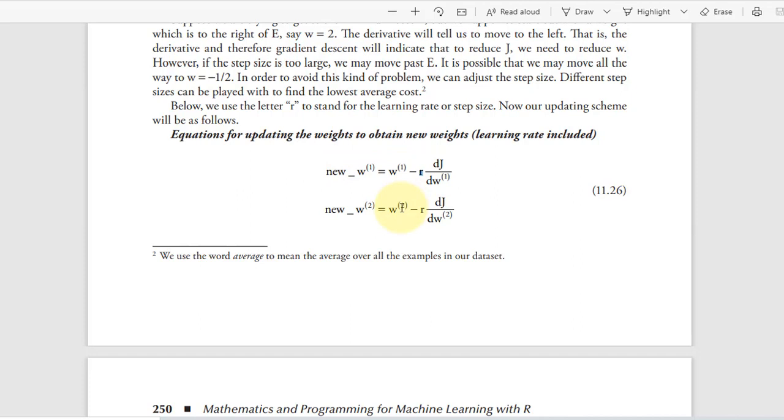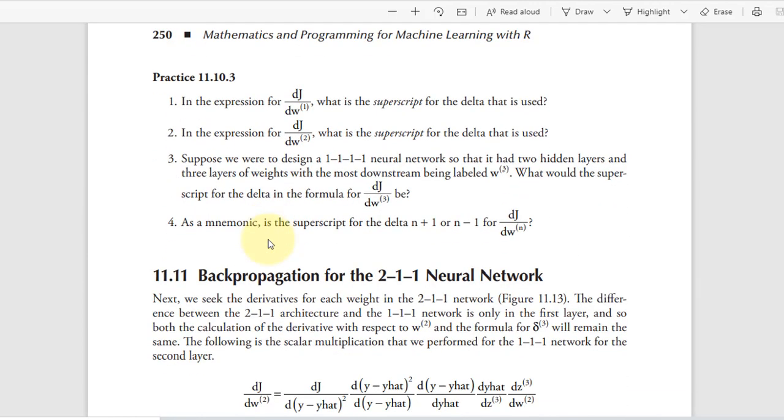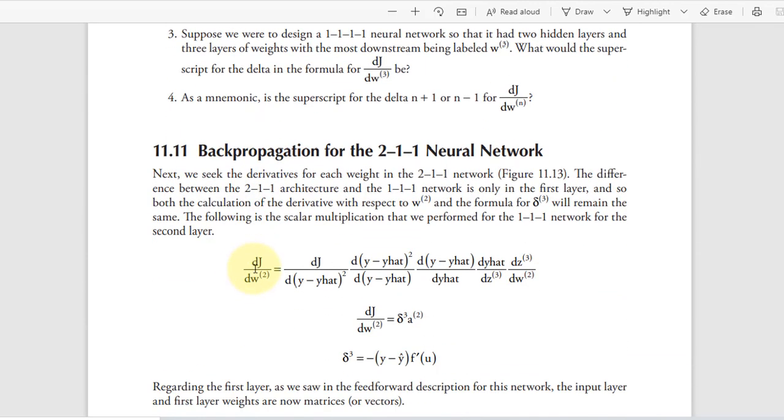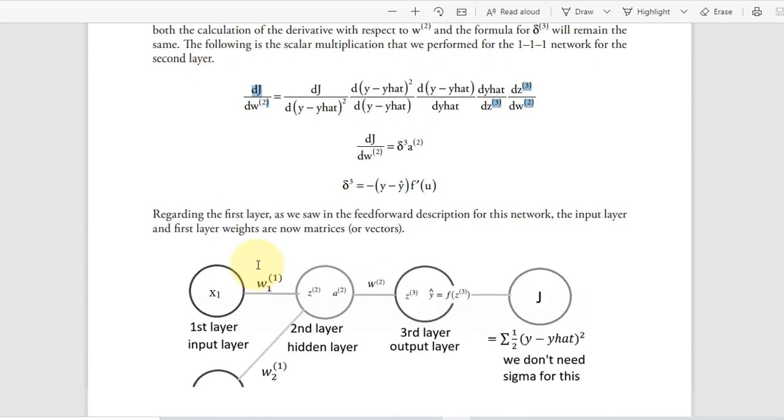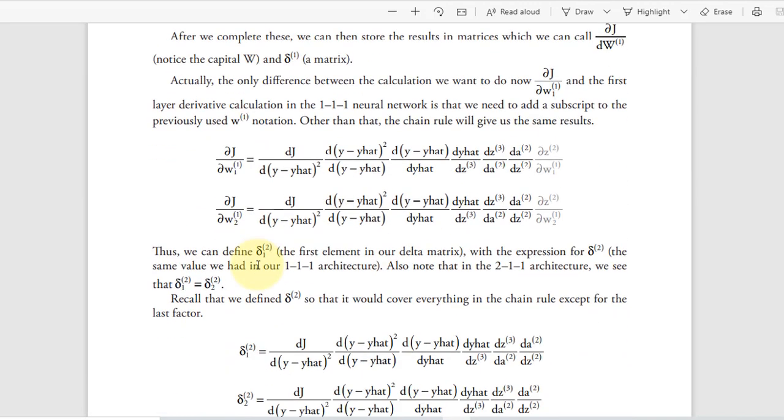So this process of updating the weights, starting with the initial weight and getting a new weight, is called back propagation, because we're going backwards in the network. First, we're figuring out how to change W2, and then we're figuring out how to change W1. And if we had more layers, we would do it more. So it's called back propagation, and that's what we've been talking about. Basically, it's calculating this derivative and then updating the weight accordingly, and calculating the other derivative and updating the weight accordingly.